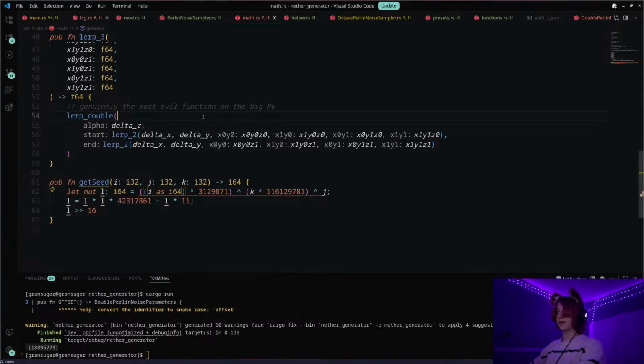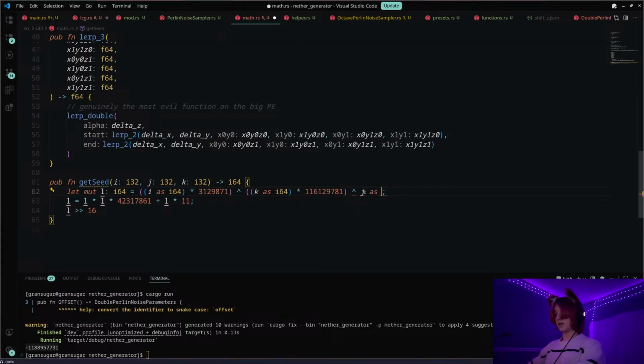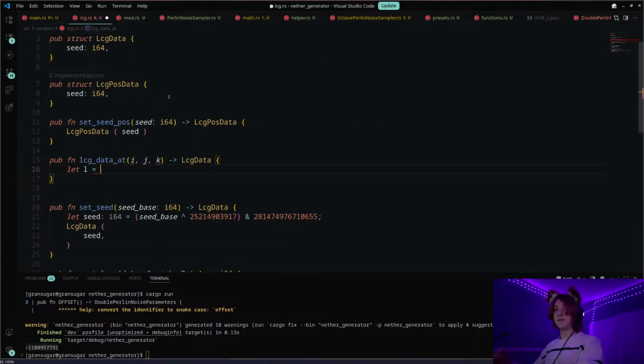So convert it to 64 as well. What's wrong? Found it as i64. Does that satisfy you? I don't like the bitwise, the math stuff. I don't really understand how it works. I just know that it works. Luckily, the concepts are universal in pretty much every language.